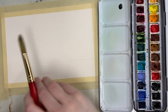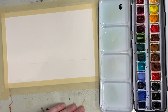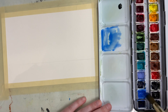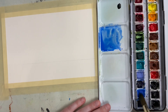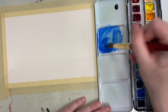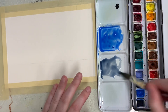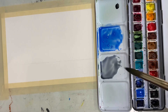Now I'm going to start prepping my sky colors. If you don't have cobalt blue, you can always mix ultramarine blue and phthalo blue together. But I really like cobalt blue and I want it to be very saturated — a lot of paint and not very much water to get it really nice and deep. If I need it even deeper I could add a tiny bit of phthalo blue. I'm also going to make a puddle of gray: Payne's gray is really nice, and I can tone it down with a little burnt sienna. If you don't have Payne's gray you could use ultramarine blue.